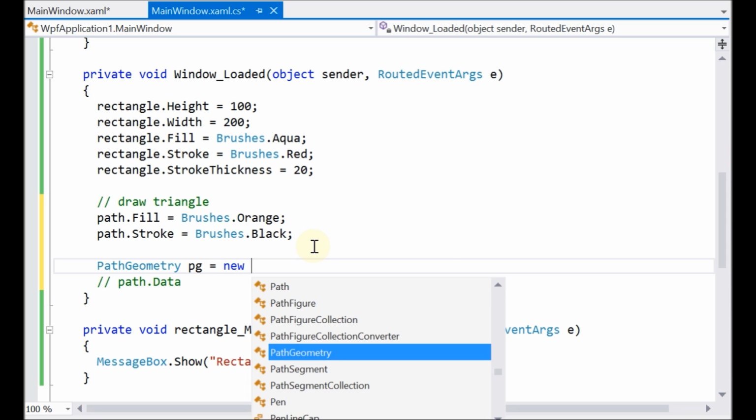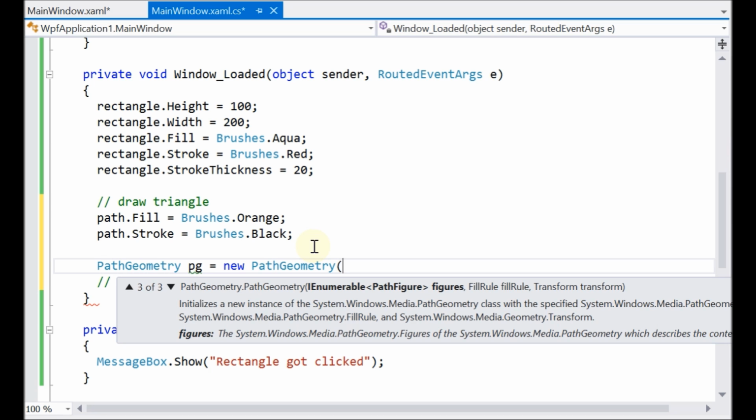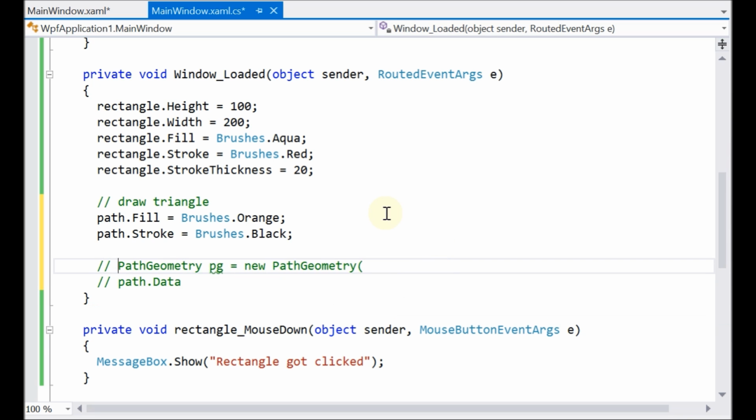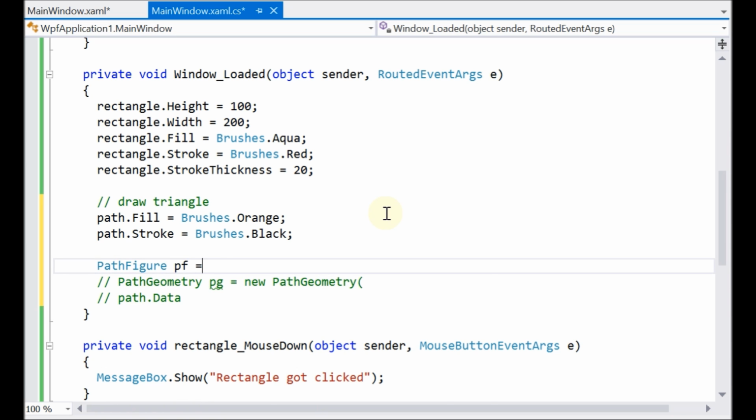I look at a constructor and see what the path geometry needs. Path geometry needs path figures, a fill, and a transform. A simpler version is just a bunch of figures. I cannot construct the path geometry object right now because I need path figures. So I'll do a path figure, PF.